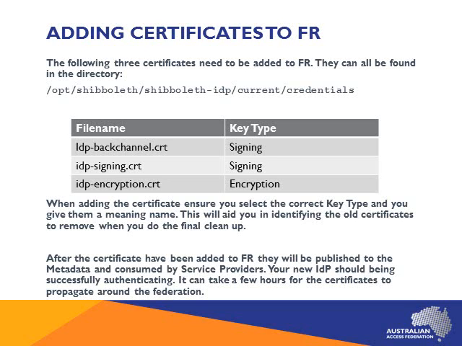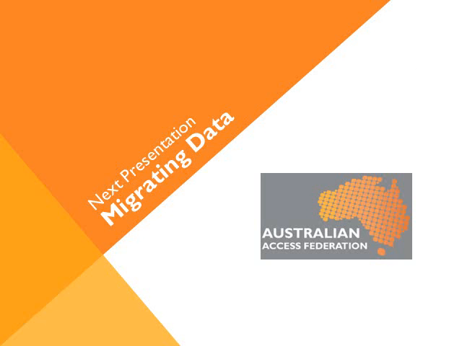It can take a few hours for the certificates to propagate around the Federation. Your new IdP should now be authenticating and no longer complaining about invalid certificates in your web browser. In the next presentation, we will discuss the migration of user data to ensure that your users' identities do not change as a result of the upgrade.